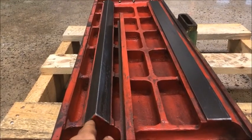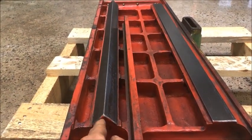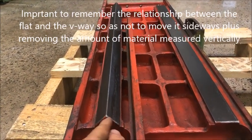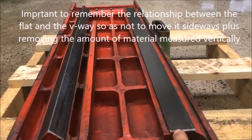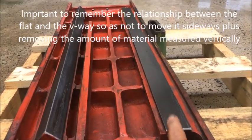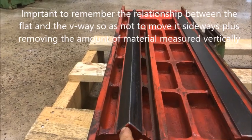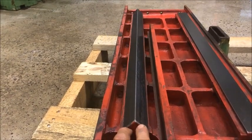One key point here, when we have ways like this: the fact is that in this case, a 45-degree way - if you take down this, for instance, one hundredth of a millimeter, and you do the same there and there, this will go down twice. First it goes down one there, and then another one there.